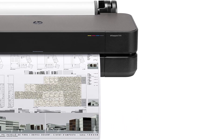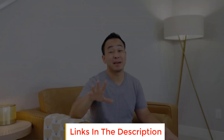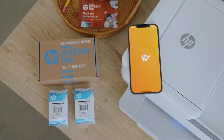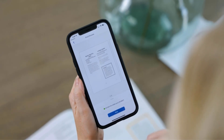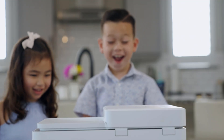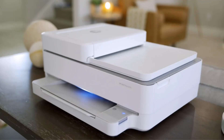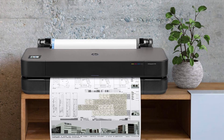Number four: HP DesignJet T210 large format printer. The HP DesignJet T210 is a 24-inch large format plotter printer popular among architects, engineers, and construction professionals. It is designed for technical line drawings, renders requiring precise accurate line quality and crisp text, posters, maps, and professional sewing patterns. It includes a sheet feed, roll feed, and automatic horizontal cutter, and uses 95% less ink for routine maintenance compared to other competitive plotter printers.